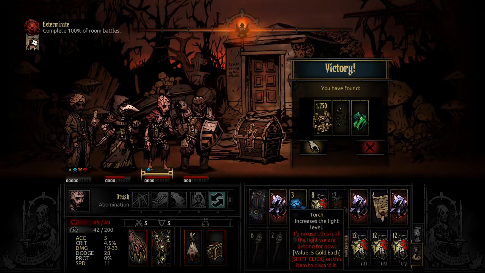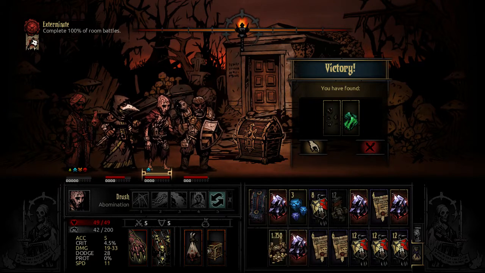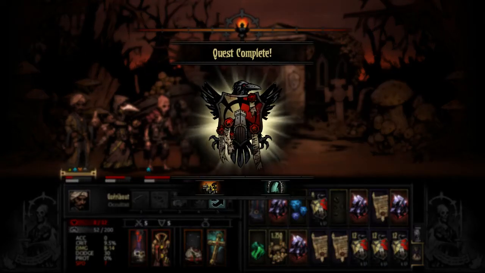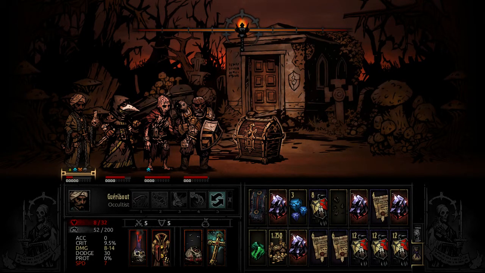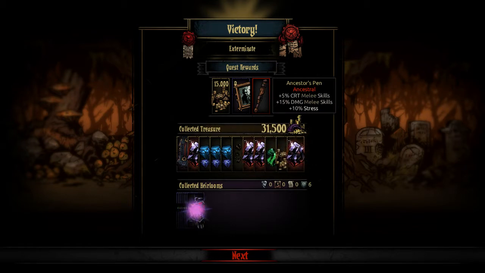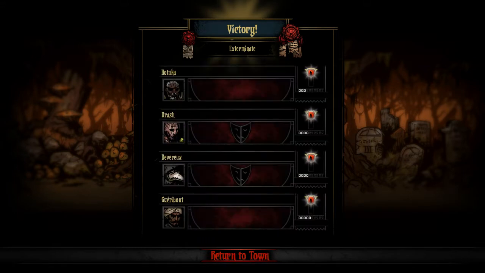Right. Let's abandon the torch. Take that. Eat that. Take this. I'm just gonna leave. The fact that our occultist lived is just dumb luck. But the fact that they almost died is also dumb luck. Ancestor's Pen. Increased crit, increased damage from melee. That's a good one. Ton of heirlooms.